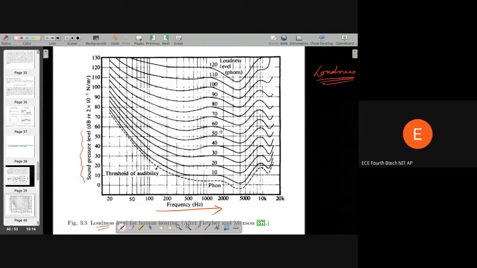You see now the sound pressure level, it is described in dB, and loudness is given in phons. Each of these lines is a constant loudness level. But you can see for different frequencies you need different sound pressure levels. For example, let's say 50 hertz, and let's say 1000 hertz. For 50 hertz, the sound pressure level has to be high in order to be perceived to be of the same loudness. On the other hand, for 1000 hertz, the sound pressure level needs to be quite low, but it will be perceived as equally loud.